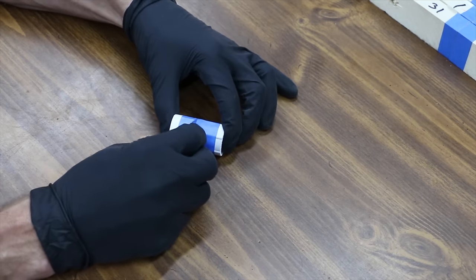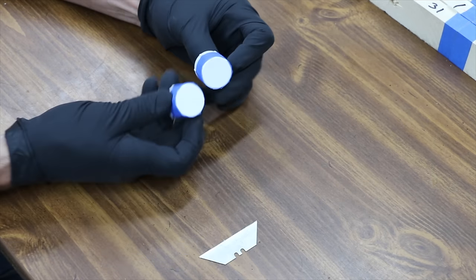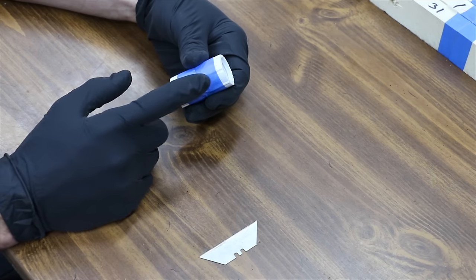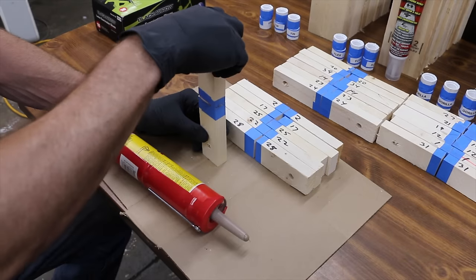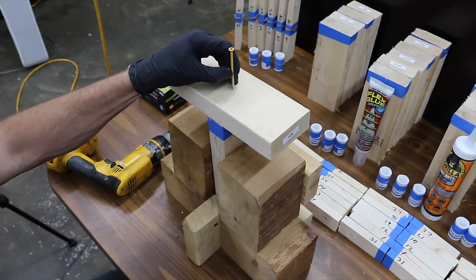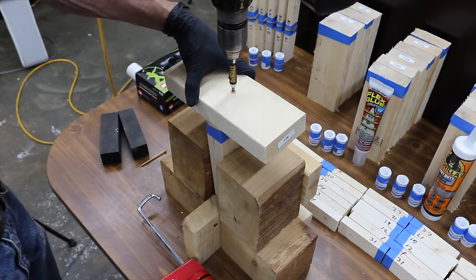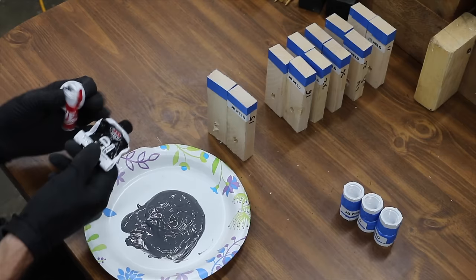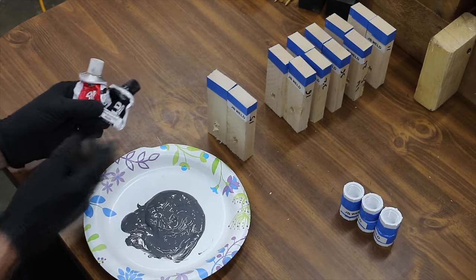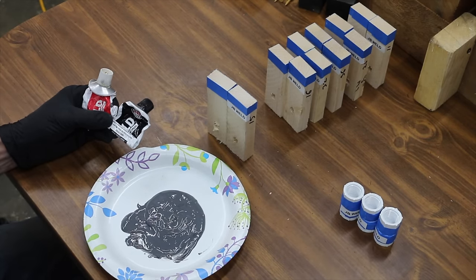Tape was wrapped around each of the endcaps, then a razor knife was used to cut the tape. Each of the PVC endcaps was cleaned with denatured alcohol and allowed to dry before applying the construction adhesive. Each product was applied and allowed to cure in a controlled environment for a total of eight days, which is a day longer than required for all products to fully cure. I had a couple of older tubes of JB Weld lying around, so I thought I'd throw it into the experiment, just out of curiosity.